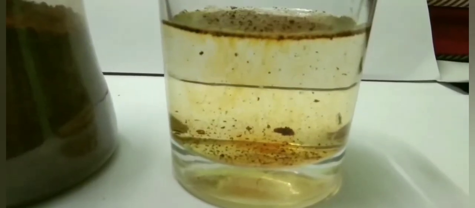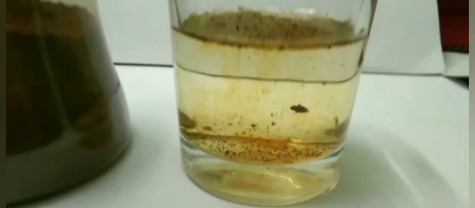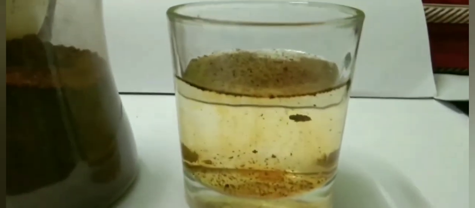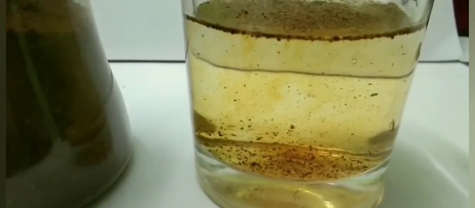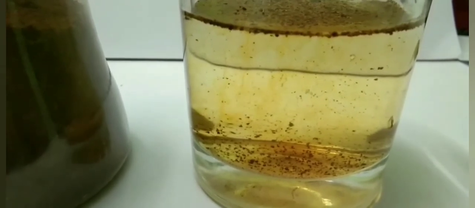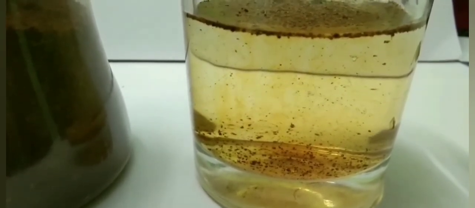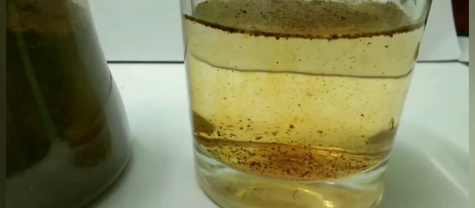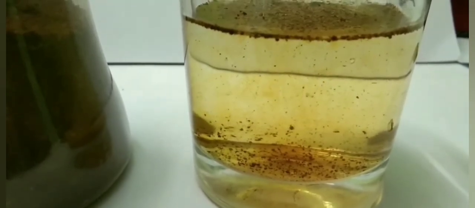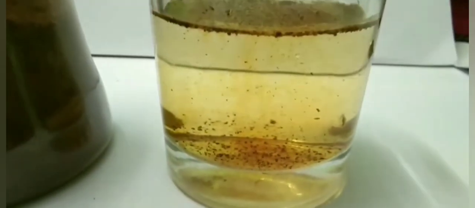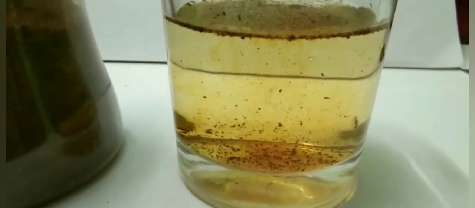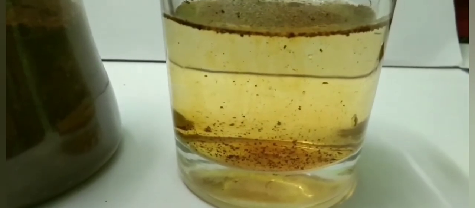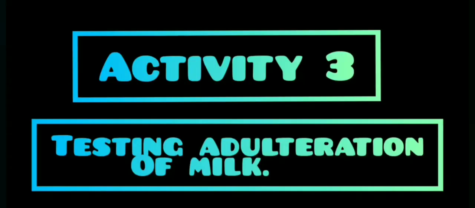So how do you identify if it is adulterated or not? If you watch this closely, some amount of coffee powder is floating on the top of the water surface and the remaining coffee powder is actually settling onto the bottom of the glass. If it is a pure coffee powder, it will only be floating on the surface of the water and it will not settle down. So when will the coffee powder settle down? If it is adulterated with tamarind powder, then in that situation it will settle down, as you can see here at the bottom of the glass.